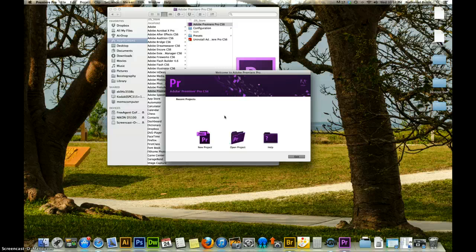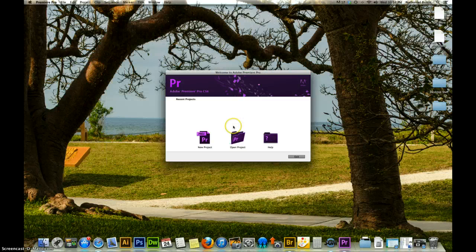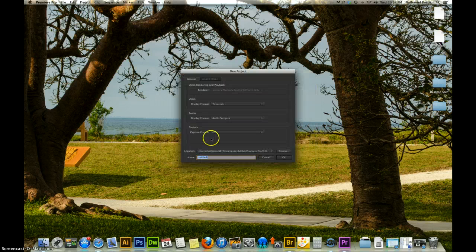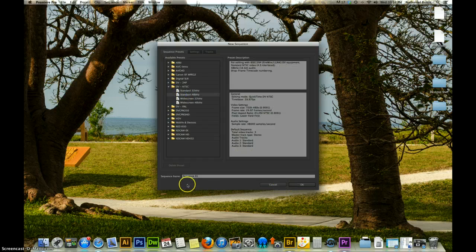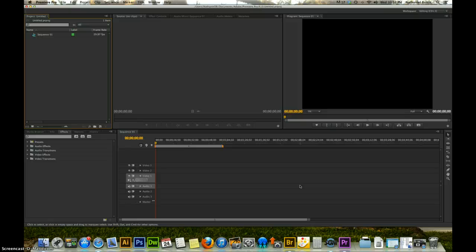They look a little bit different, but really not that much, and I'm going to set it up so that it looks pretty much the way you're going to see it. This is your welcome screen. You're going to do a new project. For right now, we're not going to go into any of the settings here, I just want you to hit OK. Normally I'm working with HD, but it'll probably be on DV NTSC, and it normally comes up standard 48. That's fine. You don't have to name this because right now we're just looking at the interface. So just hit OK, and boom, there you go.